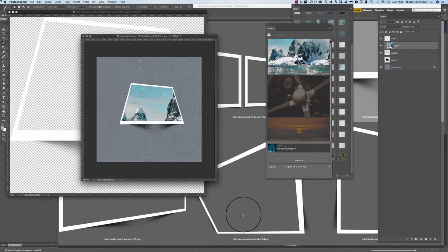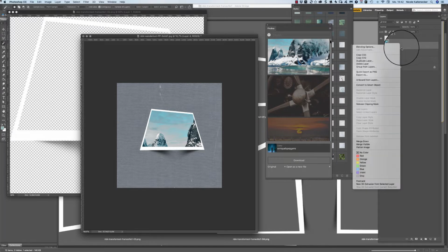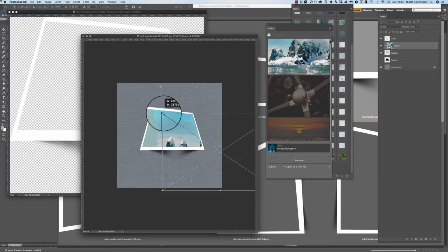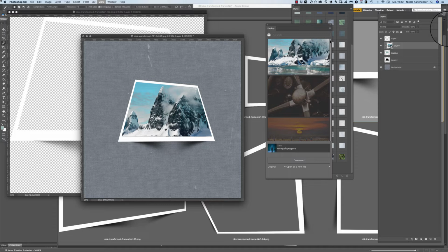And what you can now do, I always, when I know I need to transform or change the size of an image, I always go and use the convert to smart object, because I know then to my image nothing happens. I can resize it as often as I want without losing any quality. Okay, so now we're going to change here the size of the image. Okay, a little bit higher. So now this is what we have here now.